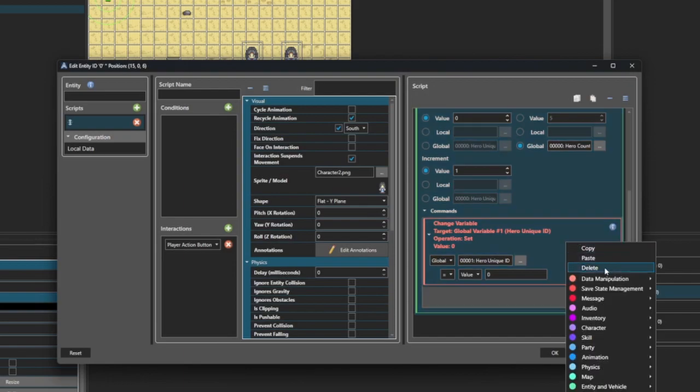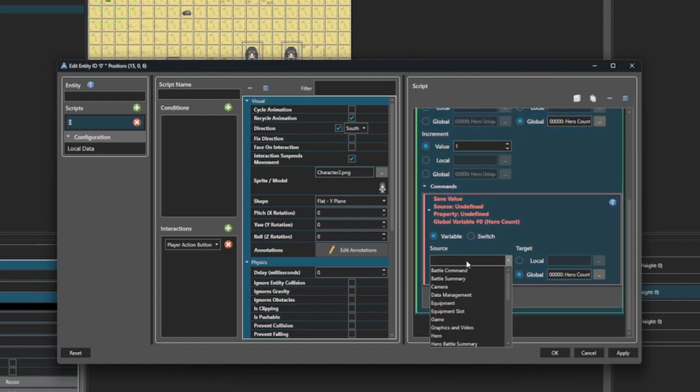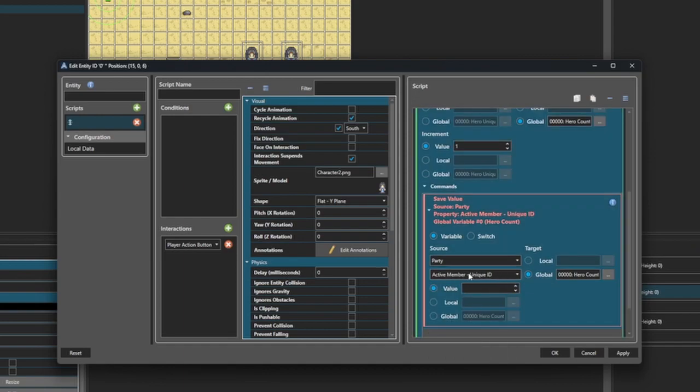What I want to do is change variable, I want to save value. I want to get from my party, a little slow because I'm debugging on the other screen, and Visual Studio slows things down. I want to get the unique ID of an active member at a position of the party.